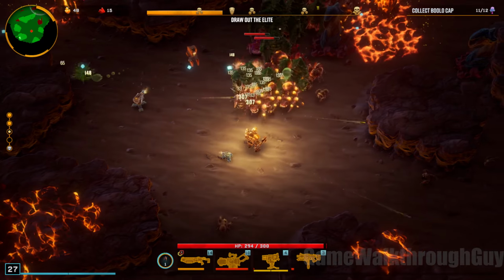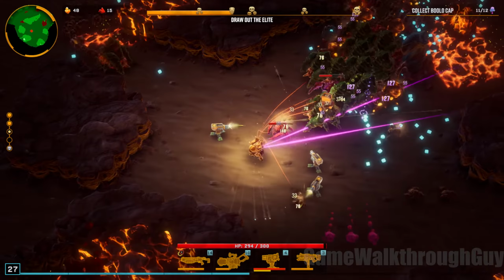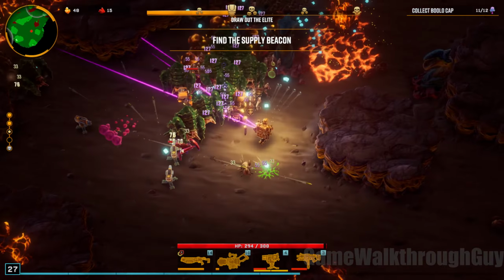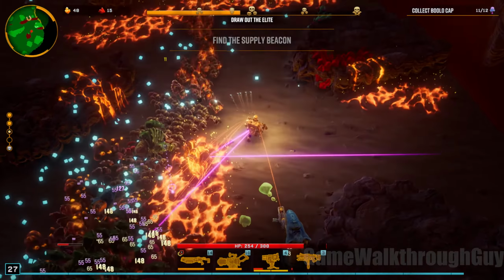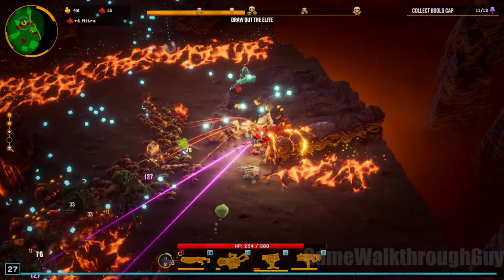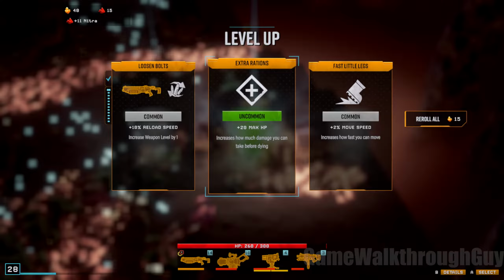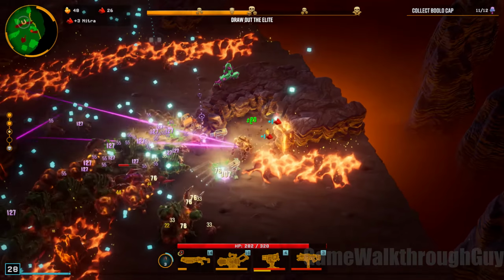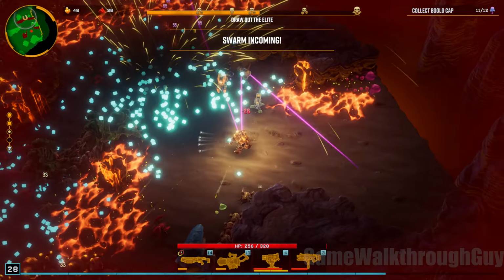Let's try and explode these. Nice. There is no better feeling than when you explode everything and they all die. Okay, let's get the nitra. Go, go, go, go, go, go. Nice. Okay, let's get 20 max HP, why not? I'm gonna need it on the last stage.